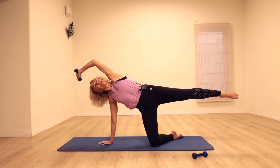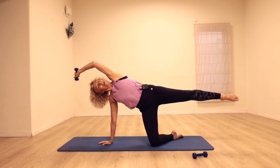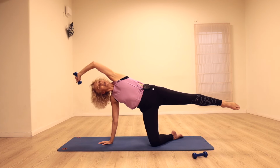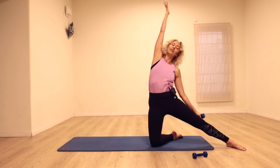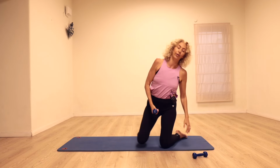Bend, lengthening the hand away from the toes. 3 more. And 2. And 1. Coming all the way back. Stretch to the other side. Let's do all that on the other side.